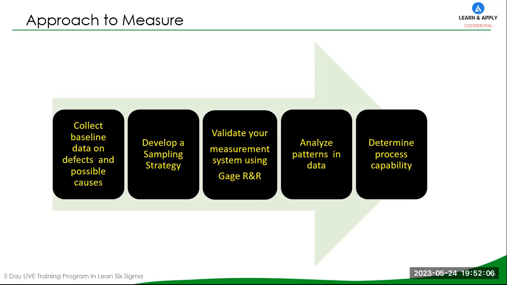Whatever data we collect will be with a valid measurement system. At the same time, we are also checking, let's say we have considered 100 factors. Out of that, what are the factors on which we need to focus? So we do the first screening. And we are also going to check, in this situation, what is the capability of our process?